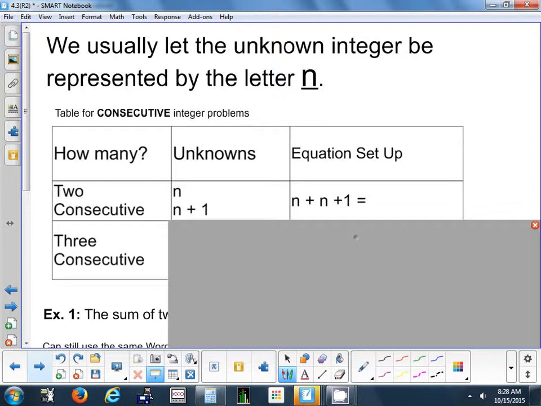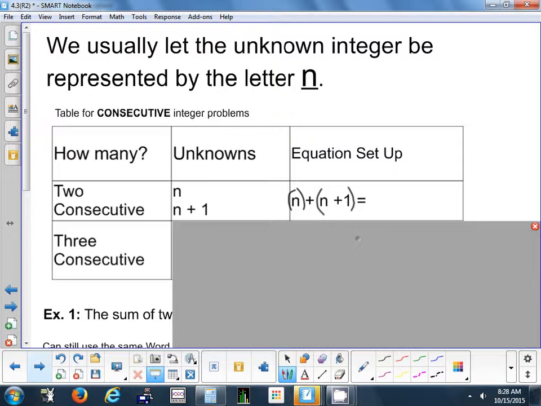The problem will say find two consecutive integers with a sum of 26. So when it says 2 consecutive integers, immediately on your little template, your unknowns will be first consecutive, n, and second consecutive, n plus 1. I just put parentheses so you can see clearly. This is the first one, n. This is the second one, n plus 1. And when you go to the next box down below, after you have your unknowns on the top, you go down to the next spot and you have to solve it. That's how you would set up your equation: n plus 1.